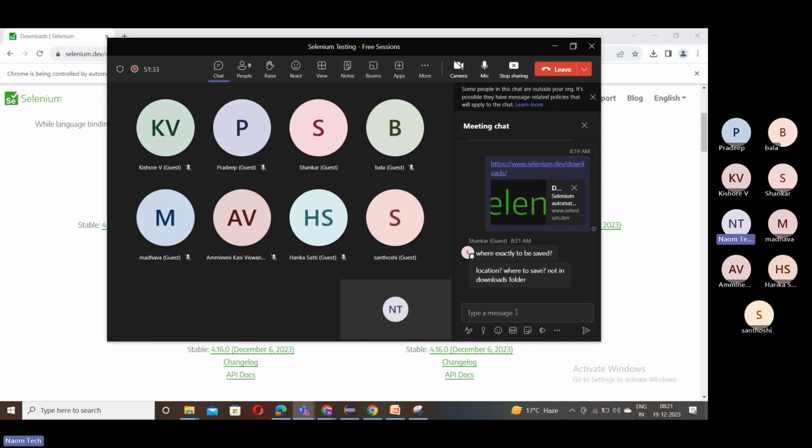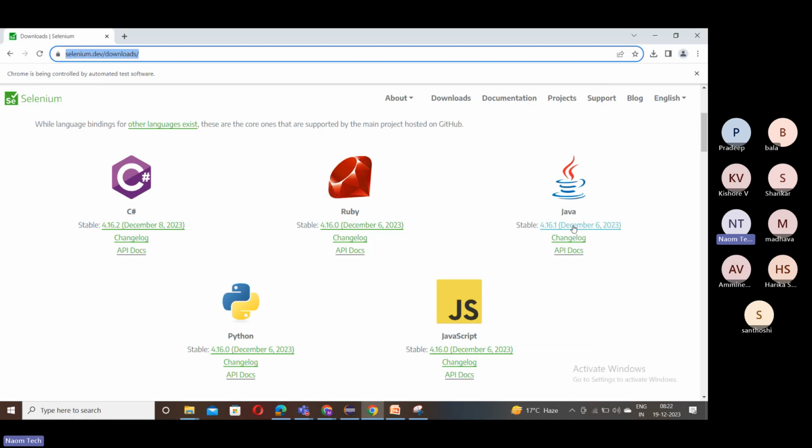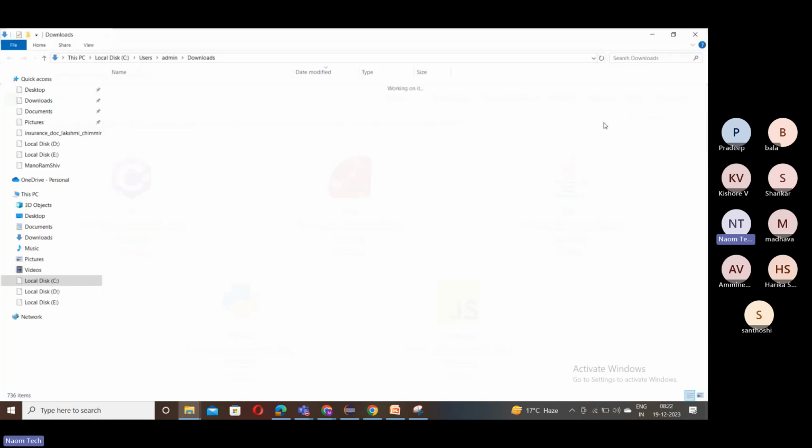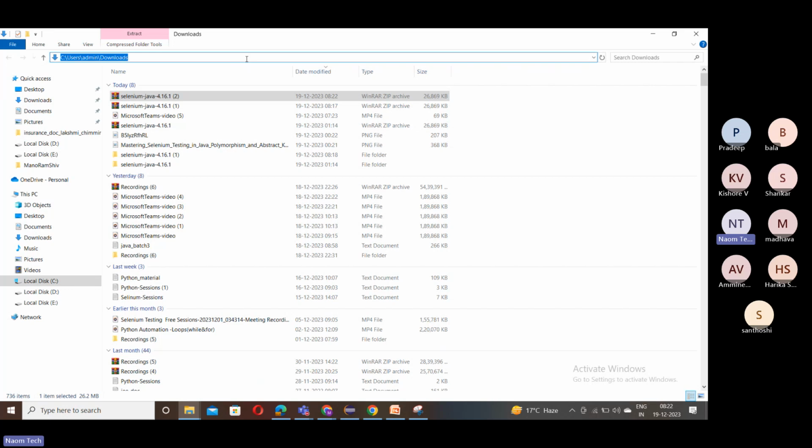Maybe you can save it in your local machine. You can see when I say download, let me just show you, Shankar, where it's getting downloaded in my local machine. It got downloaded to my Downloads. Can you see it? You can download this to any drive, anywhere in your local machine.